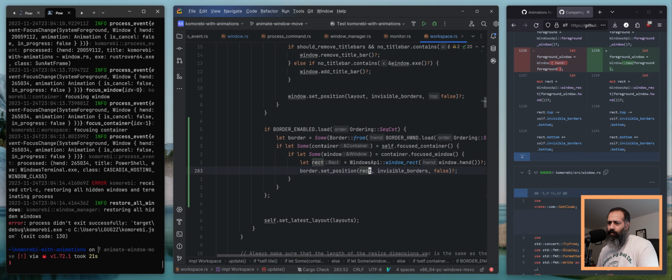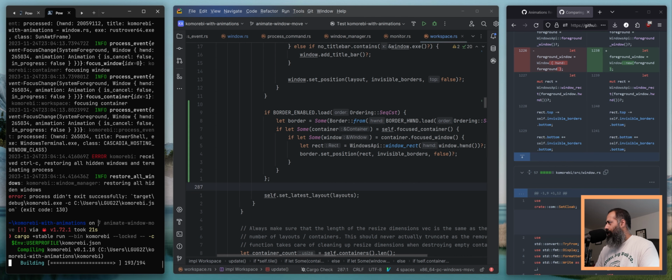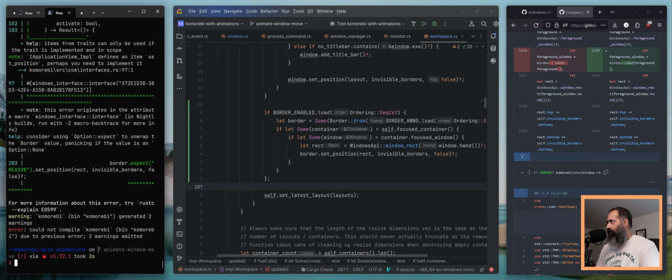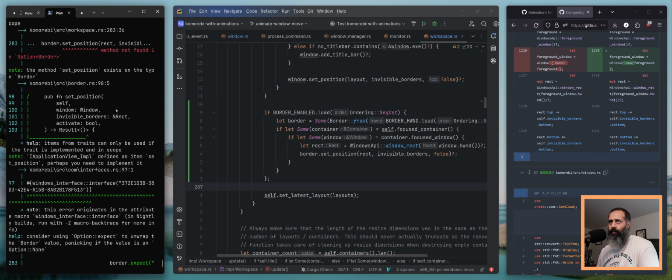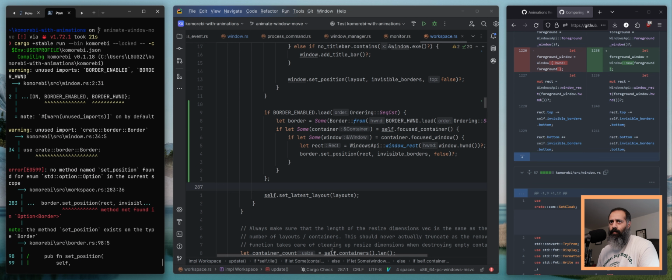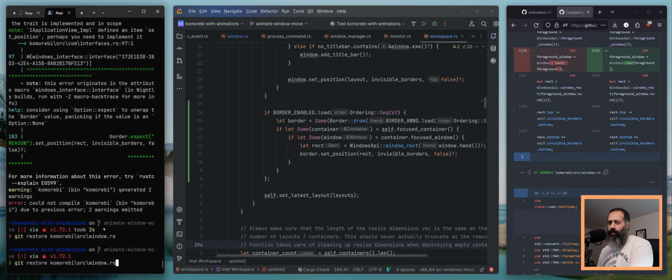Does that make sense? I think that makes sense. Let's find out if it makes as much sense as I think it does. Probably not. We are missing something here. Okay, so let's git restore Komorebi source window.rs.